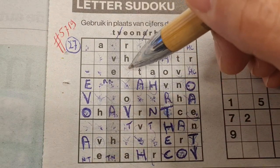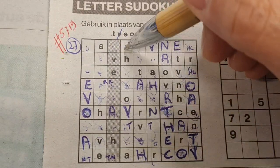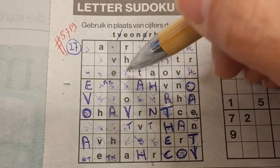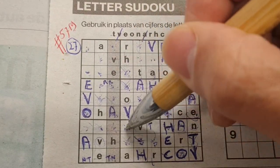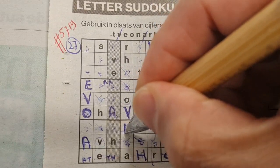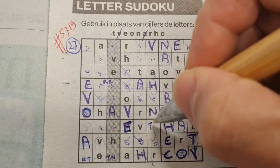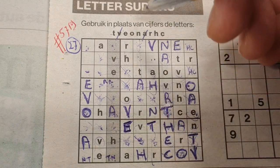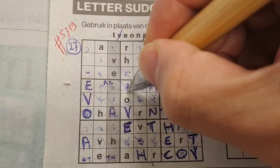Well, we have here 1, 2, 3, 4 missing letters in this column. One of the missing letters, the E. We have an E in this row, so no E in this box. We have an E in this row, so no E in that box. So the E could be here or there, in this column. We see another E in this row, so no E there. So the E should be definitely there. So I've eliminated the T, so the T goes there. All right. T in this column, T in the middle column. So the column next, the only place left for the T should be there.